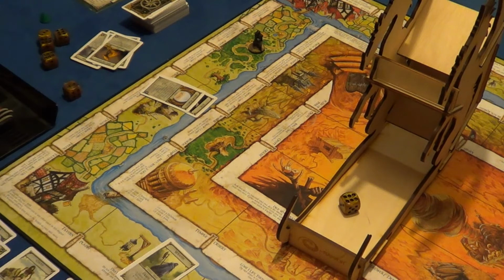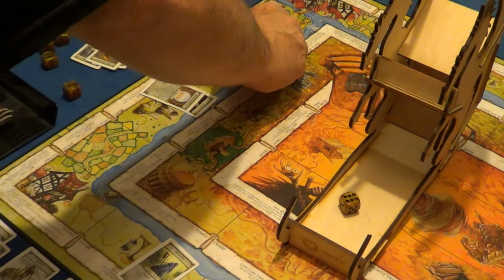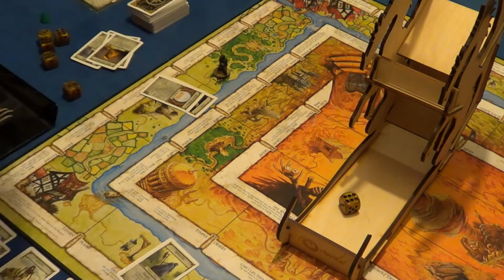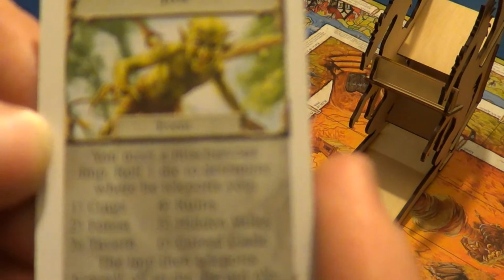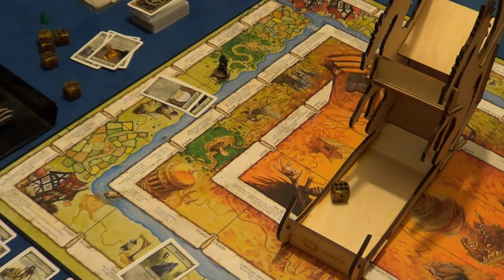I get a 6. A ranger guides you out and gain 1 craft. And the craft is blue. Okay, so I'm in with a fighting chance with this wraith now. After that, okay, I'm going to go back here, draw 1 card. It's an imp. You meet a mischievous imp. Roll 1 die to determine where he teleports you. Okay, we rolled a 6.